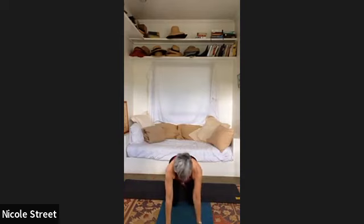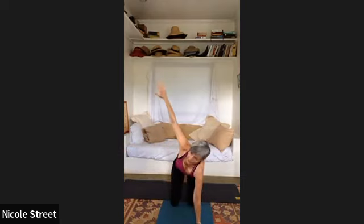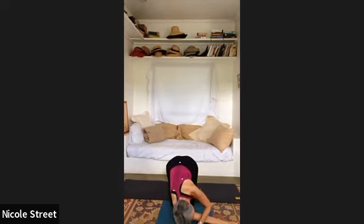So we give our hands a little bit of a break in between. Let's take our left arm out to the side. Pinwheel upwards as far as it's comfortable for that left arm to go. Keep breathing. And then on your next exhale, go ahead and swoop down so that your left shoulder comes onto the floor and that arm is out on the other side. We want to feel a nice gentle stretch in the outside of the shoulder that's on the ground.